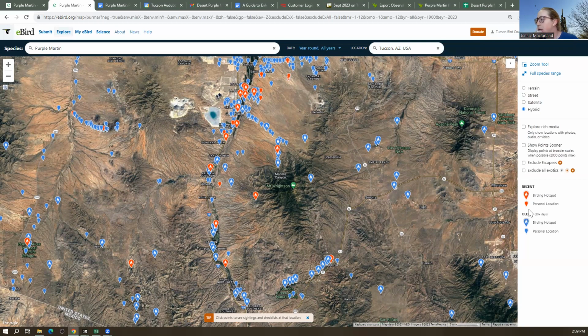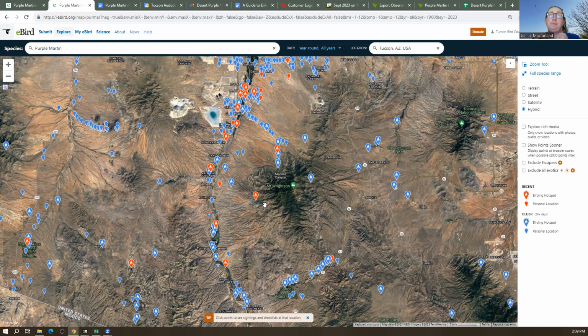The reason some of the markers are smaller is that those are what's known as personal locations. If you're making a custom site, that's not considered a hotspot. This would be if you're doing a really specific location, like you're out birding on a trail. The trail itself may be a hotspot, but you have a sighting and you want to put a really specific pin. That'd be a good example of when you use a personal location. If you want to do checklists from your own backyard, and it's not really a spot that's open to the public, that would be a great use of a personal location.